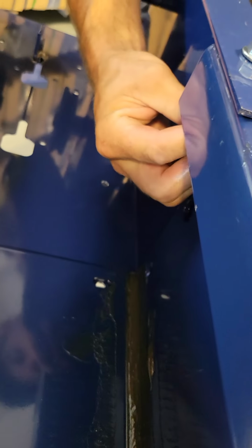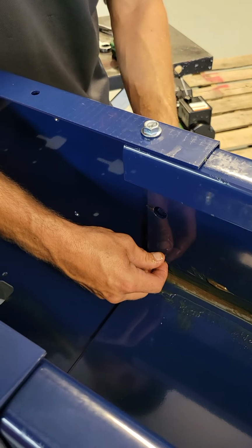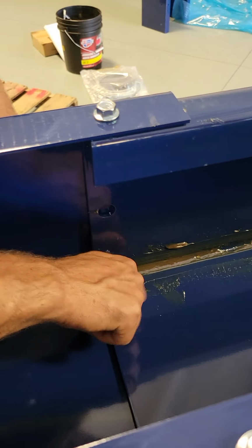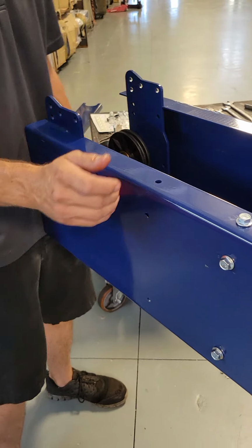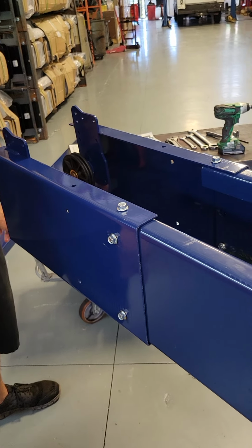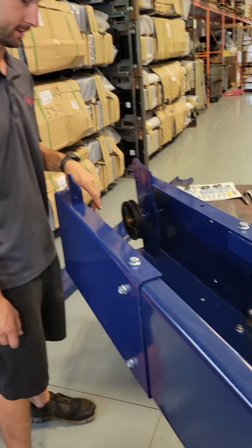Over to your opposite side. What is there, a total of 8 per lift top? Yes, 8 9/16 bolts affix the extension onto the top. There are some other bolts that you can put in at this time.